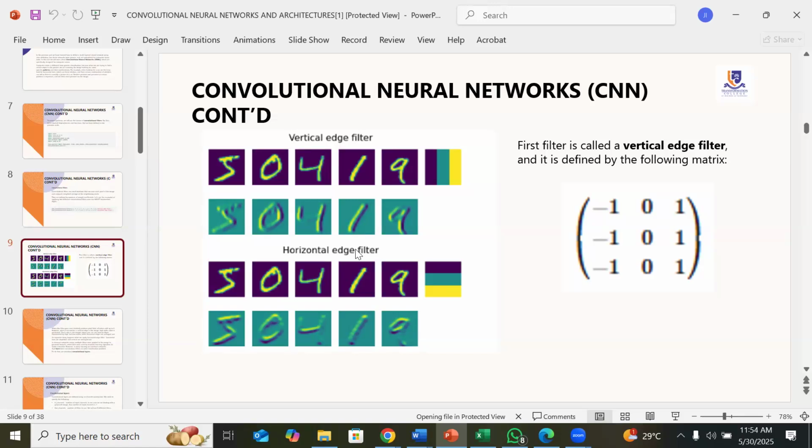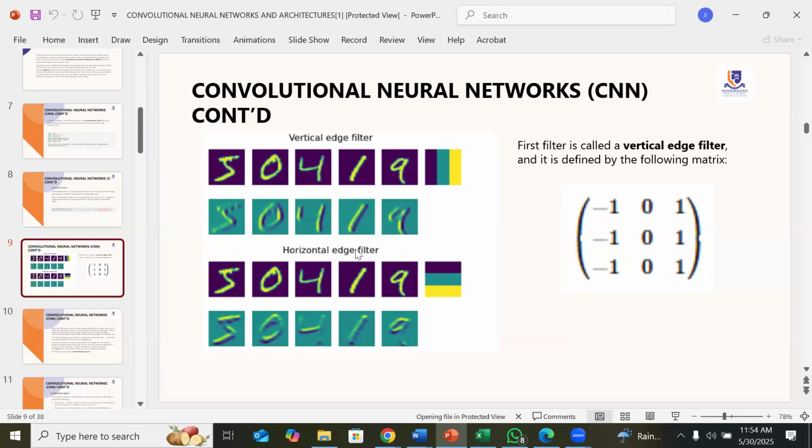Of course, you want to use them for detecting outlines. In this case, maybe security systems that spot intruders based on body shape outlines in dark environments. So this is where vertical edge filters can apply. Let's also think of a convolutional filter like a cookie cutter, right?